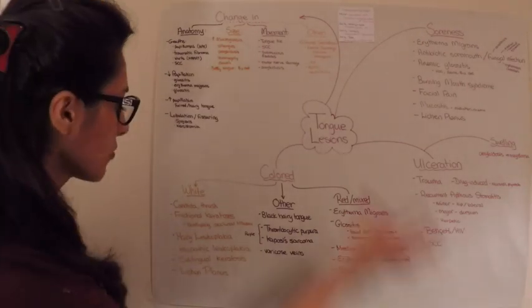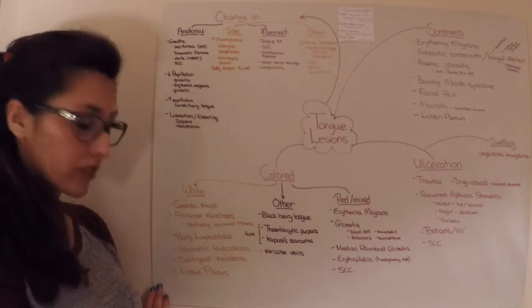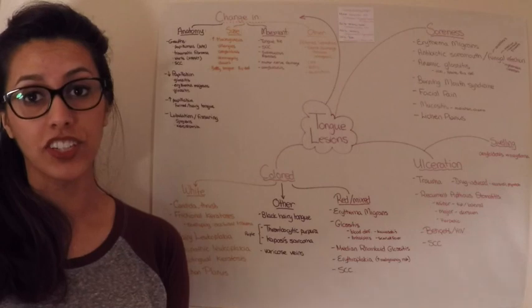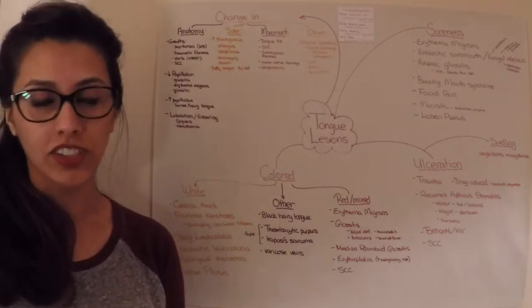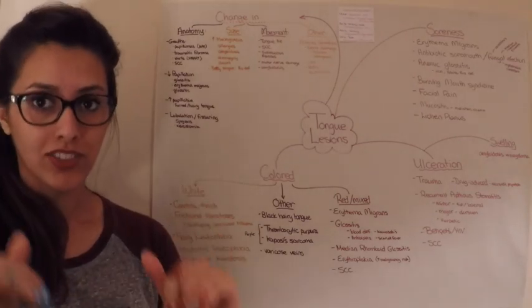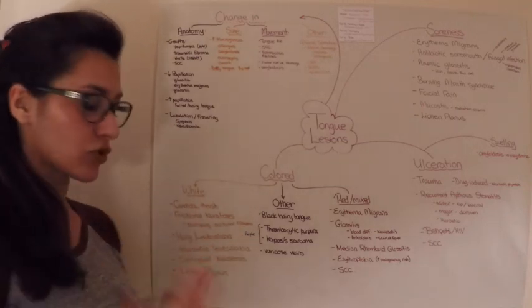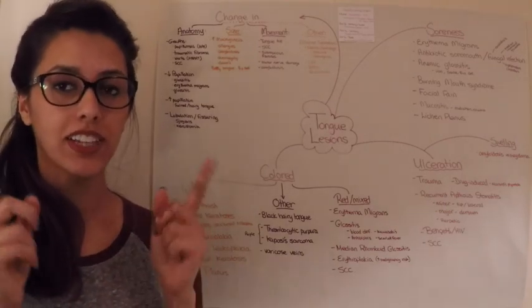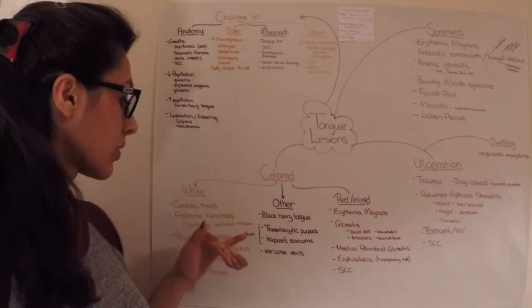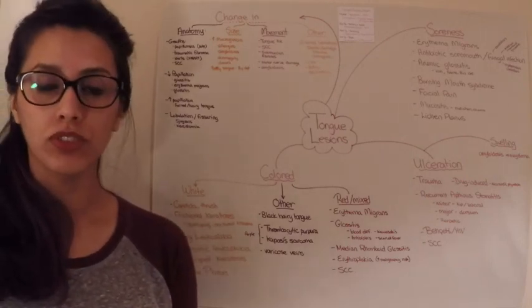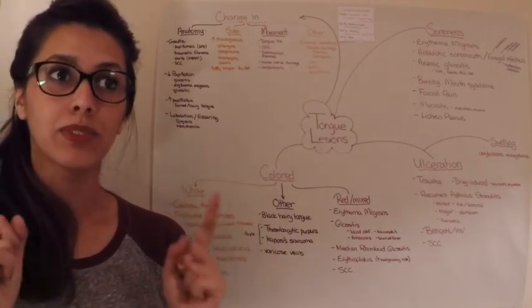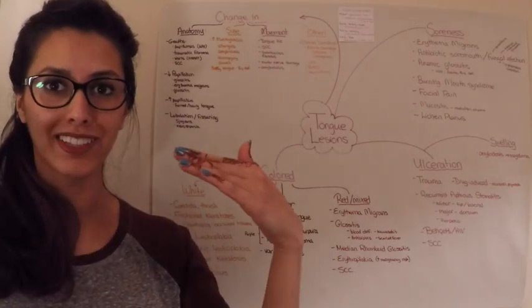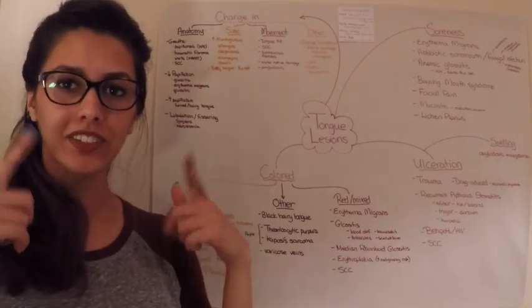Starting in the corner, we've done a lot of this before. The first one is candida or thrush, so any opportunistic infection can result in a candidal infection, a scrapable white lesion on the tongue. Next one is trauma, so frictional keratosis, whether it's a sharp tooth or a denture clasp, tends to happen on the lateral border of the tongue. And then there's scalloping from occlusal trauma, so if you're biting on your tongue. You'll find with some patients where they're missing lower teeth, your tongue will fill that space and end up biting on it, and you'll get scalloping on the lateral border.